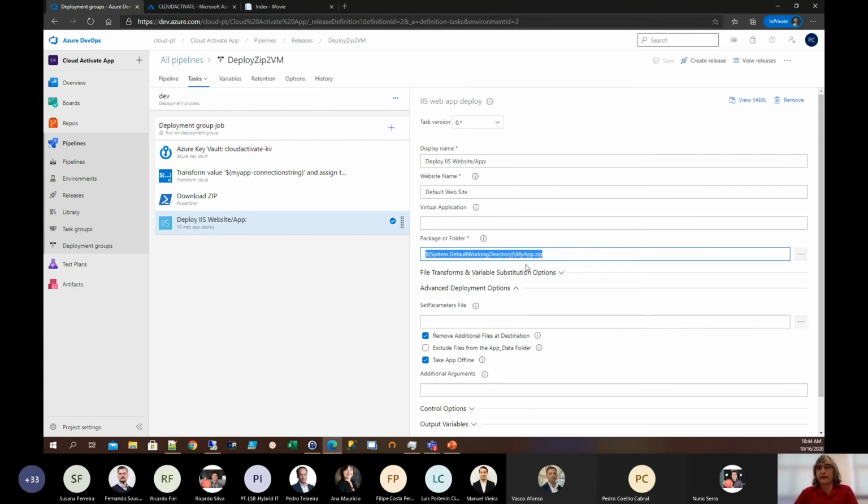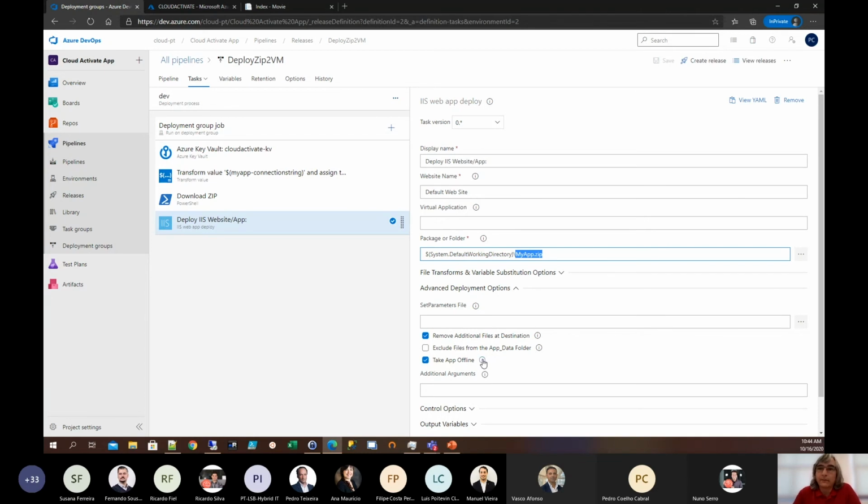It's already stored inside a default working directory used by the Azure Pipelines agent inside the virtual machine. And it is going to publish to the website named default website. It will also remove from the disk all the files that are not inside this zip file.